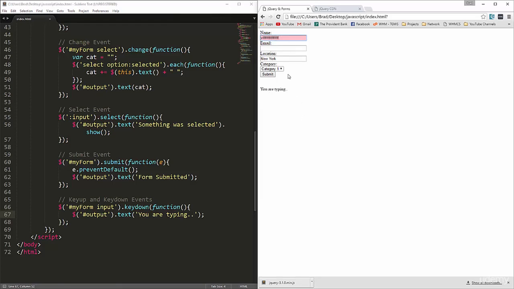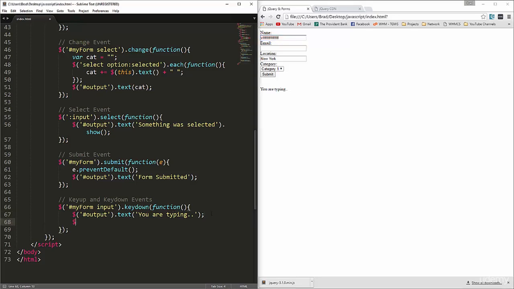So that's fine if you want to test to see if someone pushed a key down. But if you want to fire it off only when the key is actually down, then we can use keyup here.